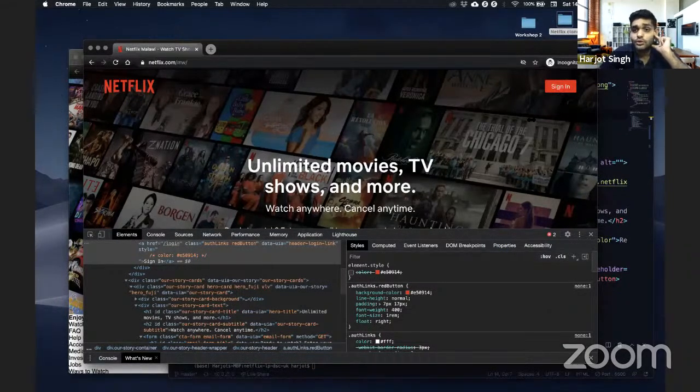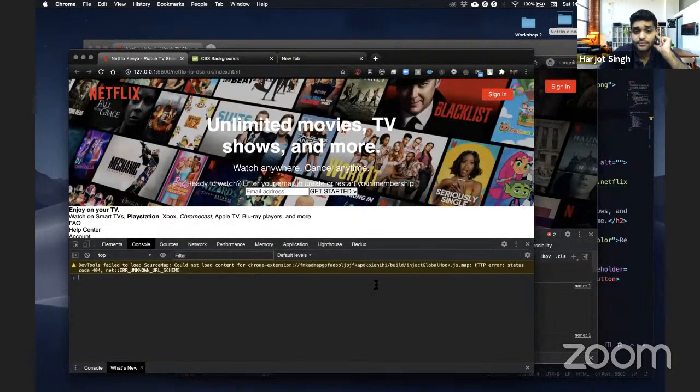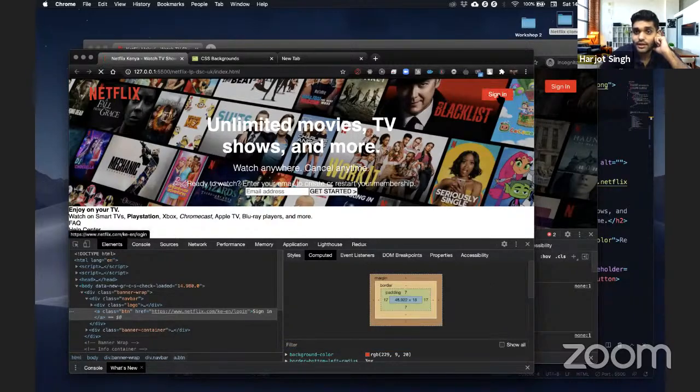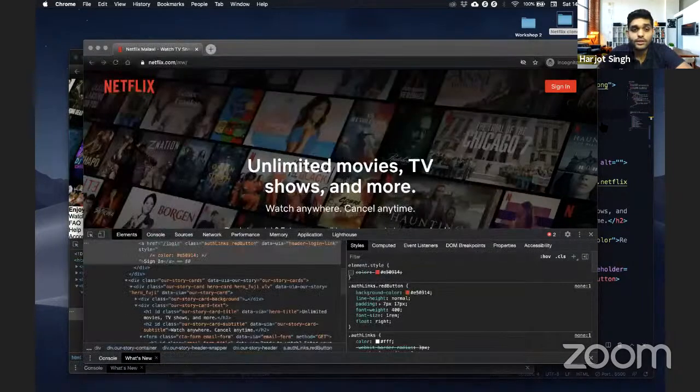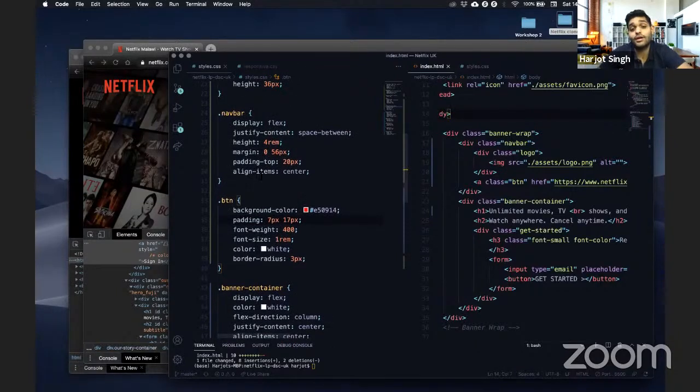If we go to our button and inspect it and check the height, you can see the height is basically the font size and the width is also the font width. Then we gave it a padding, and that's how we came up with the structure of the button. And yeah, that's basically how we came up with the button. The other thing was you have to add align item center to the navbar actually, because we want all the content of that navbar to be aligned in the center.